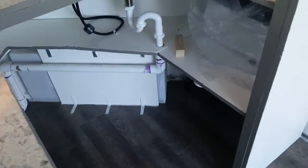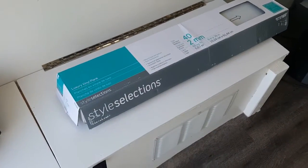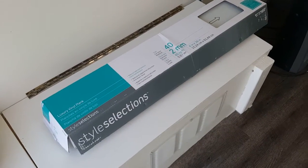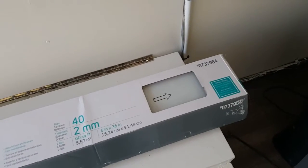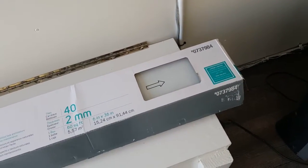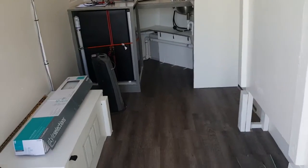And then I've got, as you can see, flooring put in. It's Style Selections luxury vinyl plank from Lowe's. It's a gray color, and 0737984 is the part number in case you want this color. It matches up with the gray trim pretty well.